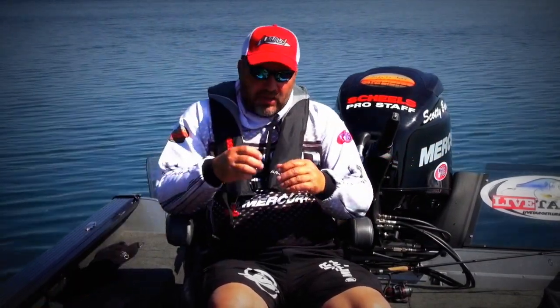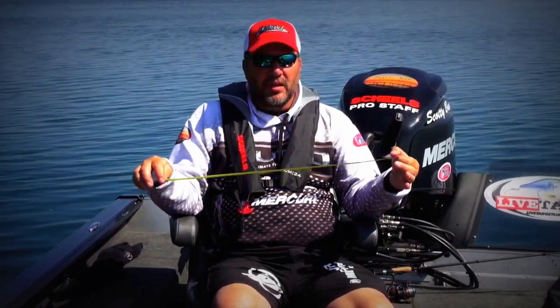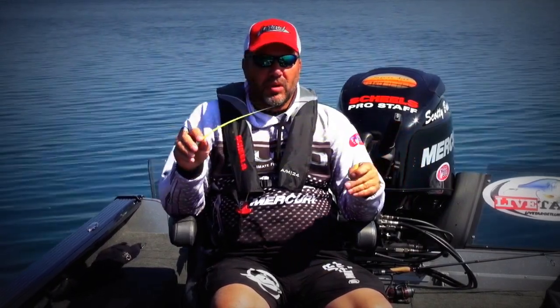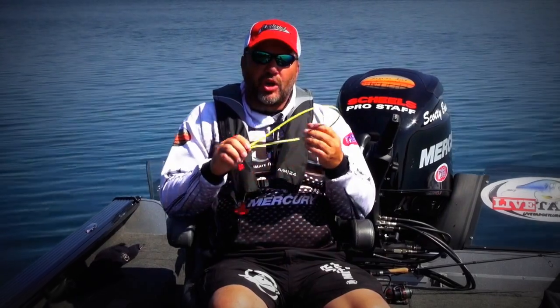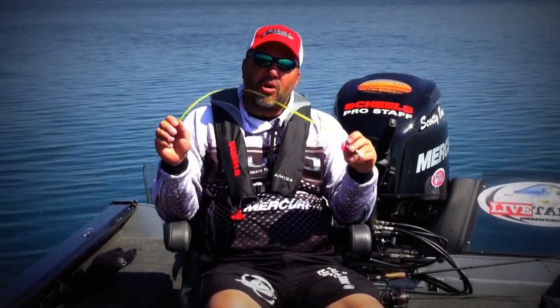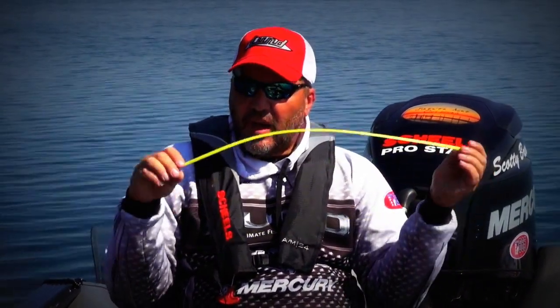We also have a little tiny tape measure that we use. You can use it for measuring the length of a fish, even though it's not going to be as accurate as a judge ruler. But these are really handy for measuring the girth of a trophy fish. If you catch a trophy and want to let it go and get a replica made, you need a good girth measurement, and having one of these little tape measures will help that out a lot.